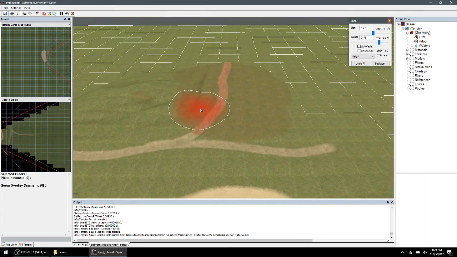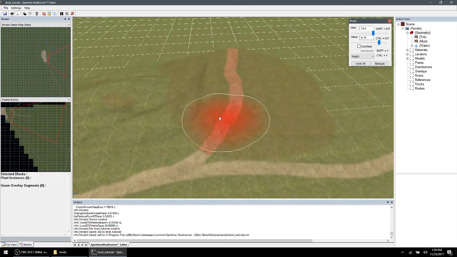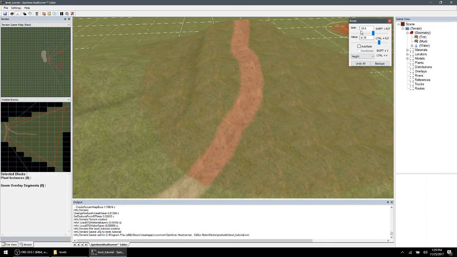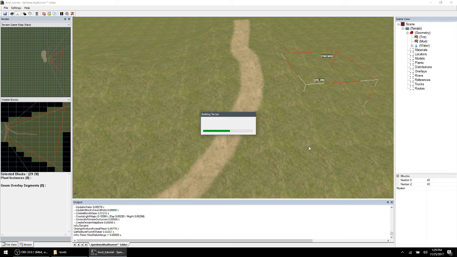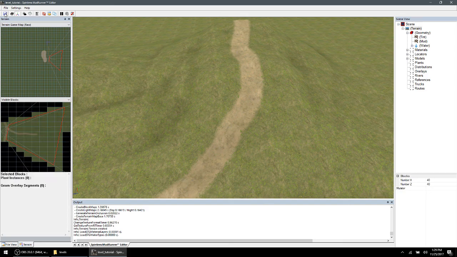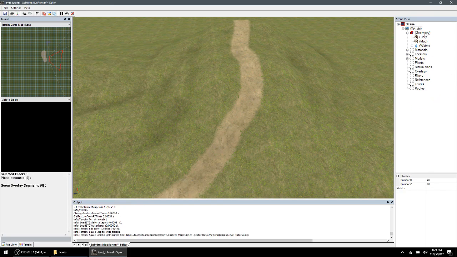You can make it steeper than that. This is just an example. All right. So now let's rebuild terrain again. Save. Go back to geometry.